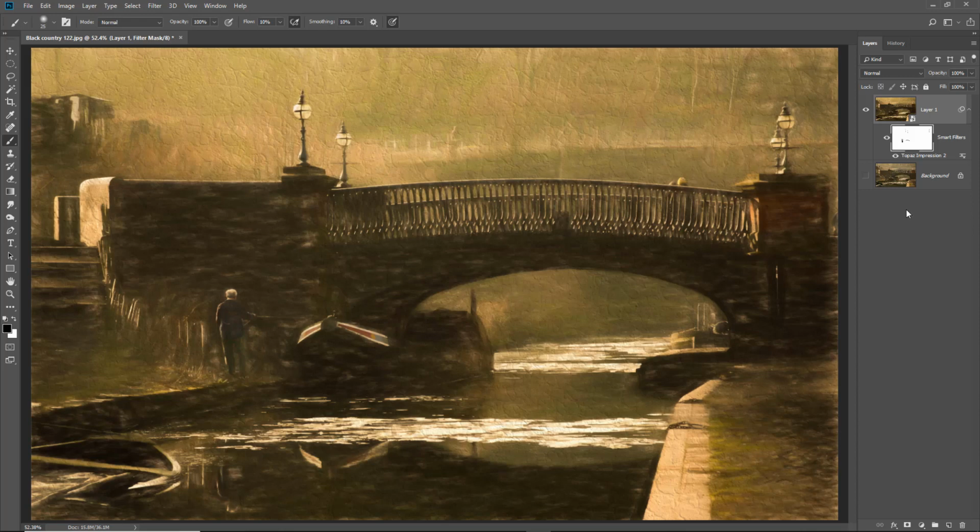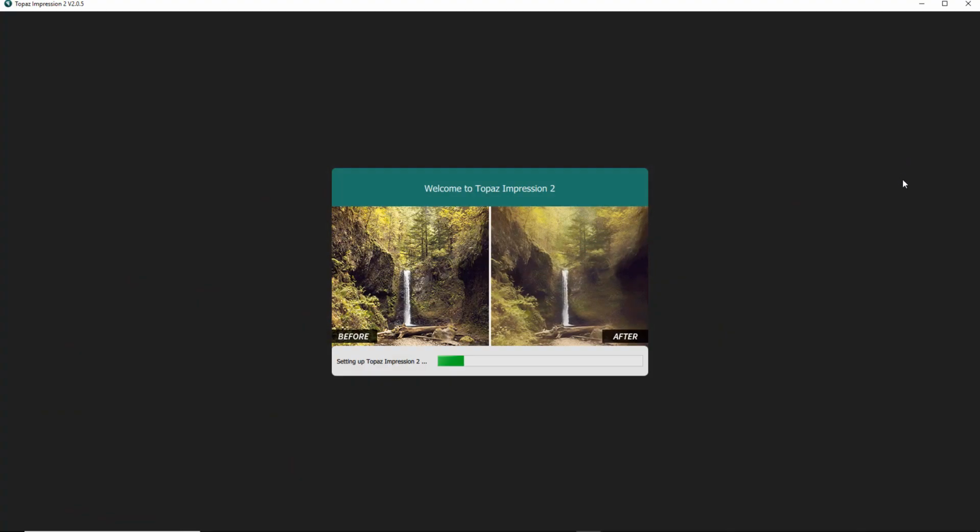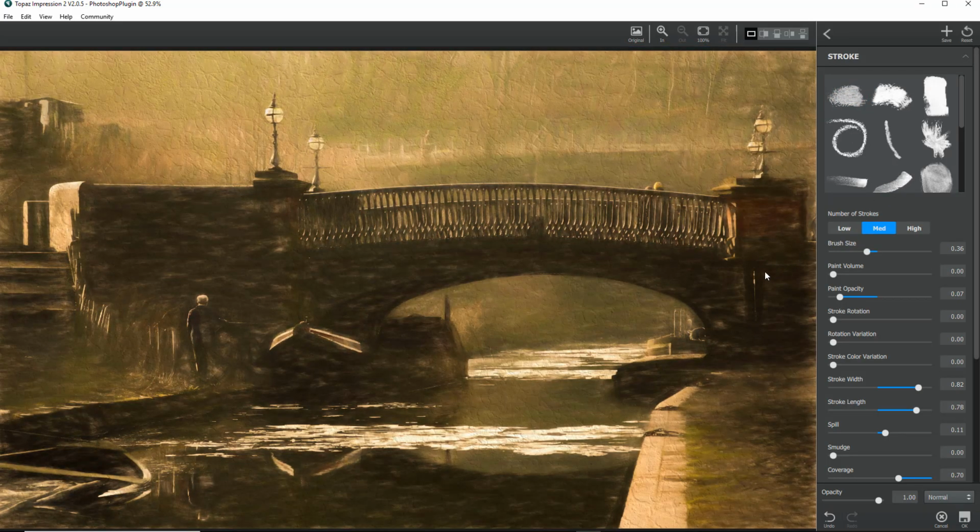So we've seen one of the positive aspects of smart filters is the fact we have a layer mask. Just down here you can see it actually tells me that I've applied a Topaz Impression filter. Well, if I did get to this point of the manipulation and decide that I wanted to make an adjustment to the picture inside of Topaz, what I can do is double click Topaz Impression there. It takes me straight back into the software and allows me to make a change. I could even select a different filter if I wanted to.